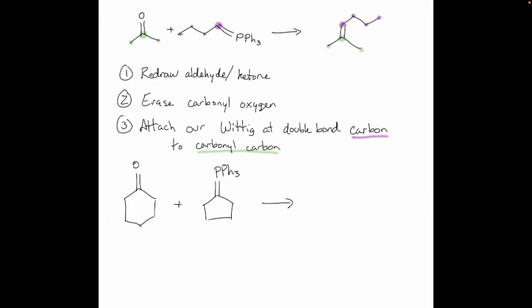All right, so this is going to look a little weird. You should have two rings attached together with a double bond. Because again, I'm going to start by redrawing that aldehyde or ketone, my six-membered ring. I'm going to draw that carbonyl bond, but I'm going to erase that oxygen. And now I'm going to attach my Wittig, what was formerly the carbonyl carbon, to what's at the base of that big ugly PPh3 deal. An upside down pentagon. All right, bear with me. Close enough.